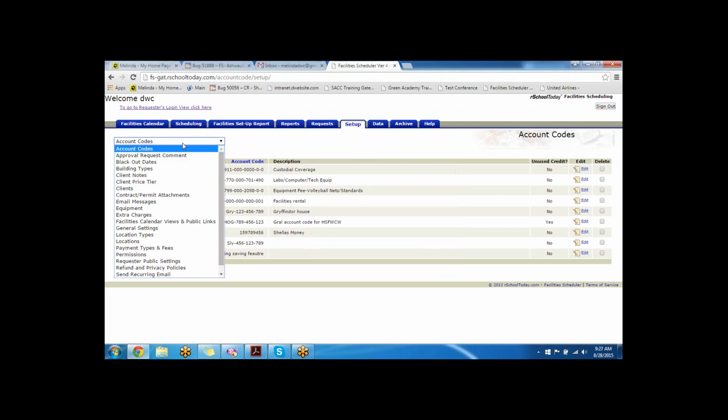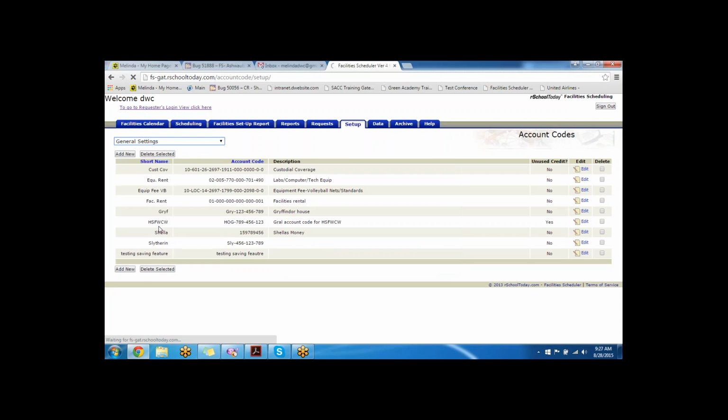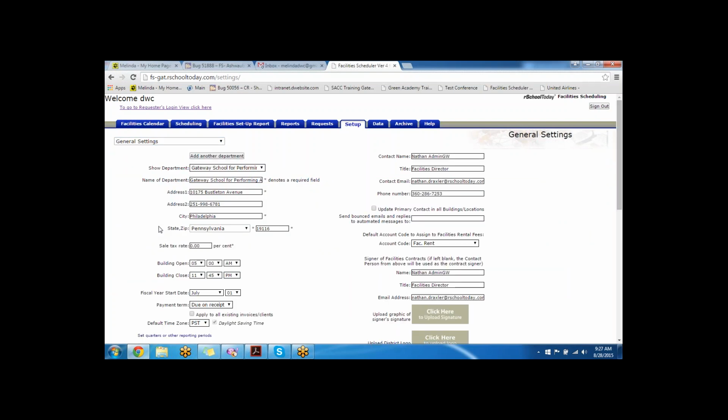And then we get into the general settings. The general settings usually takes up a little bit of time because you do have to go through all of the different options that they have. If you feel that your client is pretty tech savvy and they can understand what's going on, you can just kind of do highlights for the different things that are different in FS and not fill it in for them.